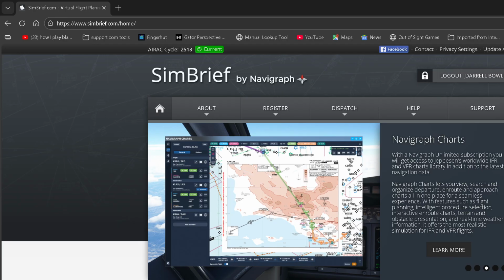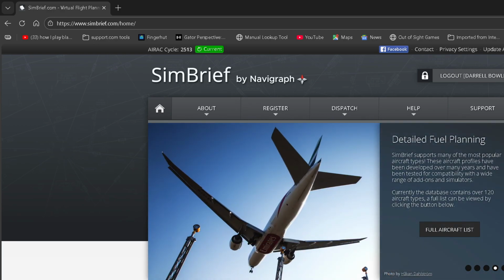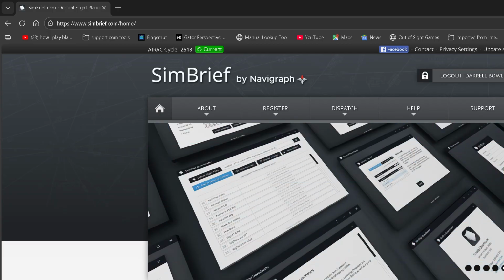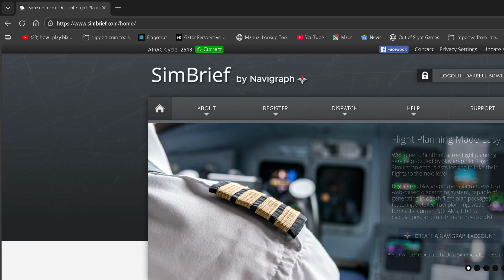It will then present you with a list of different add-ons that it can update. It is literally a matter of finding the AIRAC data, pressing the update button, or the install button if you're doing it for the first time. Navigraph takes care of all the rest, and you're done. It's very easy, it's very straightforward, it's very accessible. There's not a whole lot to it in that regard.